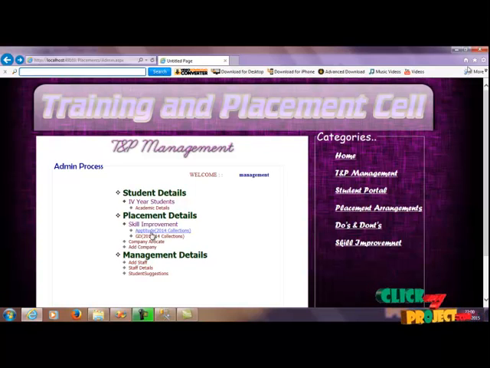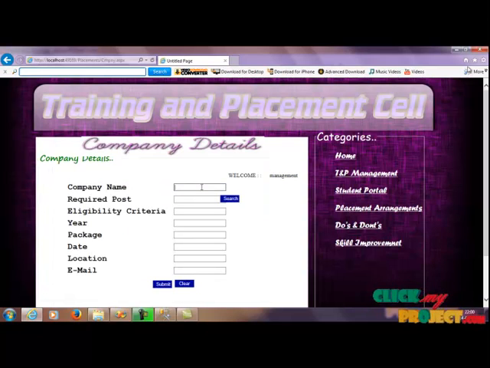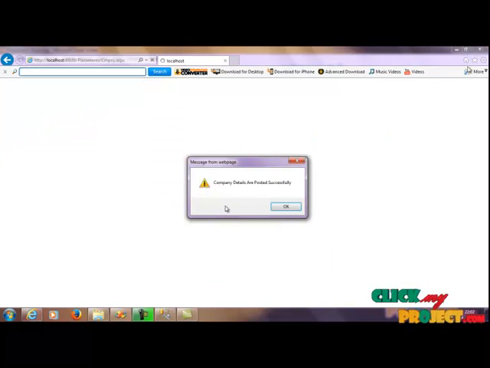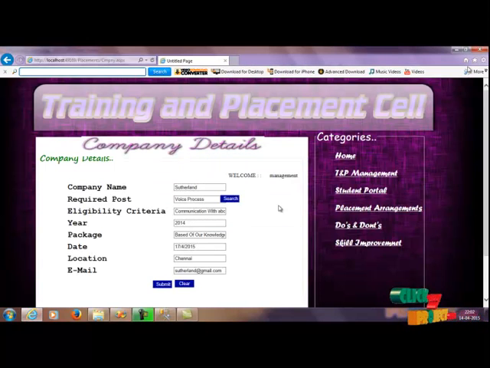Next, the admin can allocate aptitude and GD to change our day-to-day process, and then allocate a new company into the particular database. The company details are posted successfully.